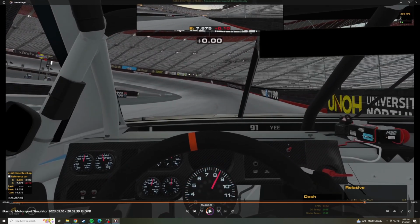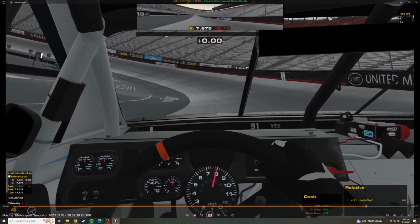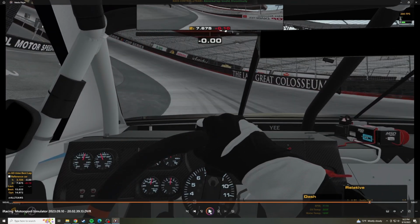So now we're going to be running the bottom in 1 and 2 and 3 and 4. This track is cool enough to where the bottom is a very viable play over the top. The top is both riskier and not quite as fast. I really like the bottom here. So we're going to be doing a trail brake about 15 to 20%. Make sure to make your early entry, aim the car where you want it to go before the banking even transitions. And then we just wrap the car around the bottom.